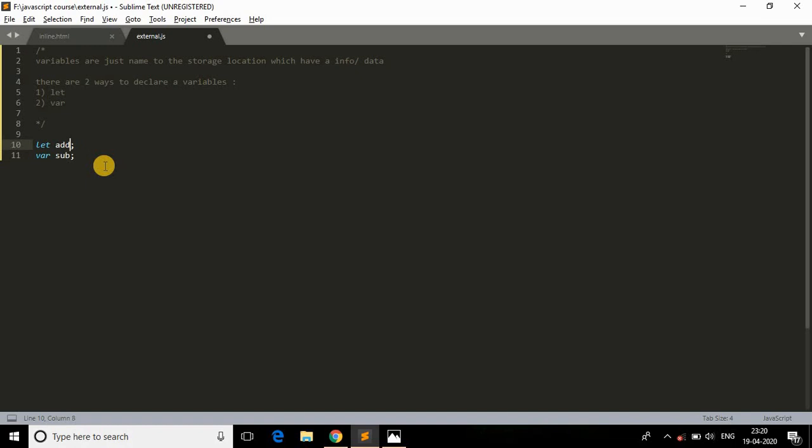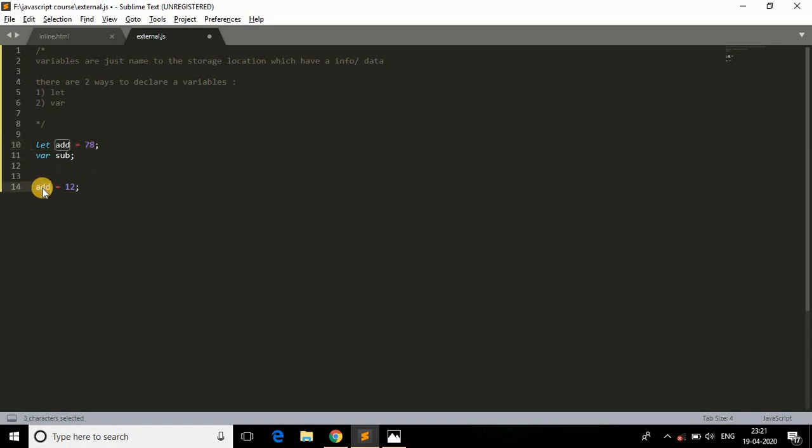Or else, instead of doing this, we can just declare the variable and then initialize it afterwards using the assignment operator. Or we can do both: I have declared a variable and initialized it with 78, and then I'm reinitializing the same variable with the value 12. Right, guys, it's so simple. We are just reassigning and changing the value stored in the add variable.